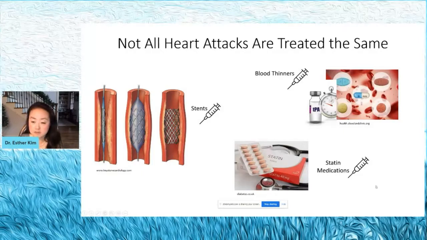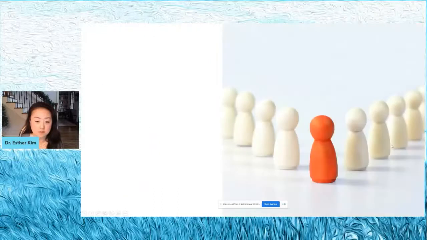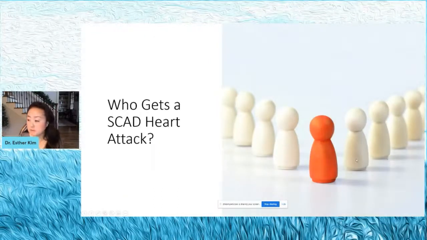We know that statin medications save lives after heart attack from type 1 myocardial infarction. And it's unknown really whether or not statins are beneficial, harmful, or neutral. And currently the practice by consensus is that unless a patient with SCAD has another indication for a statin medication, i.e. hypercholesterolemia or plaque somewhere else, generally we don't keep patients on statin medications because they've had a SCAD heart attack alone. Now, who gets a SCAD heart attack?